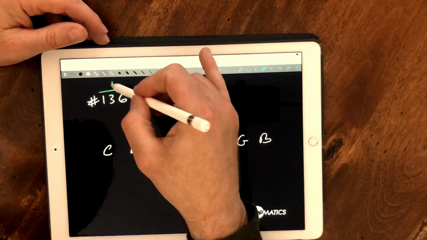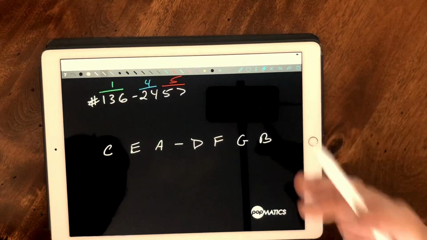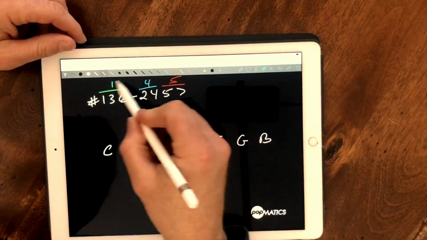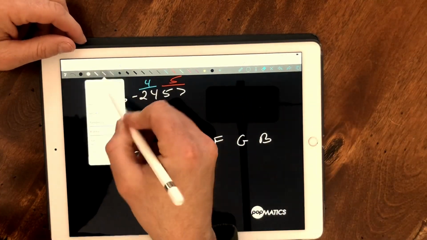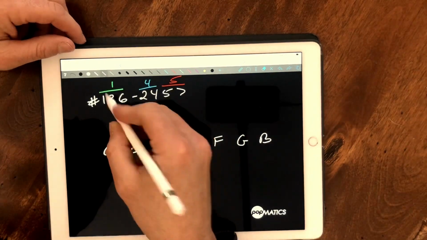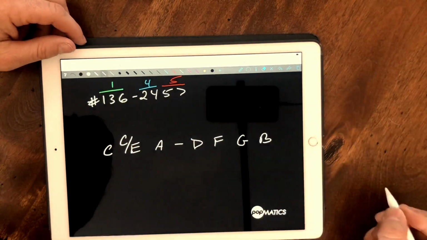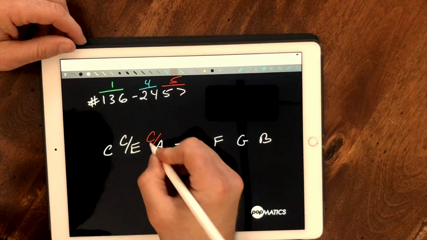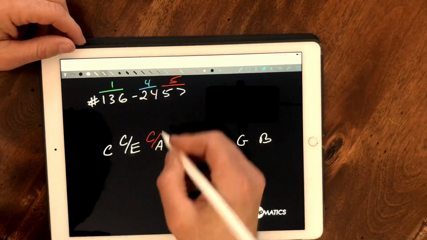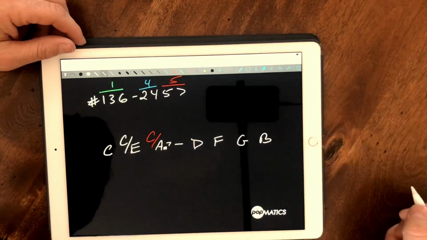And so if we take this, the numbers on top relate to the primary chord. So if we take the primary chord, the 1, well, a 1 over 1 is just going to be a C chord. The 1 over 3 is going to convert to a C over E. The 1 over 6 is going to be a C over A, but in a chord chart, that's going to look like A minor 7.